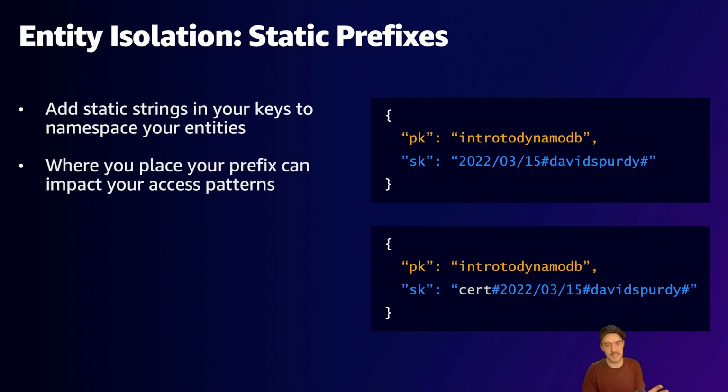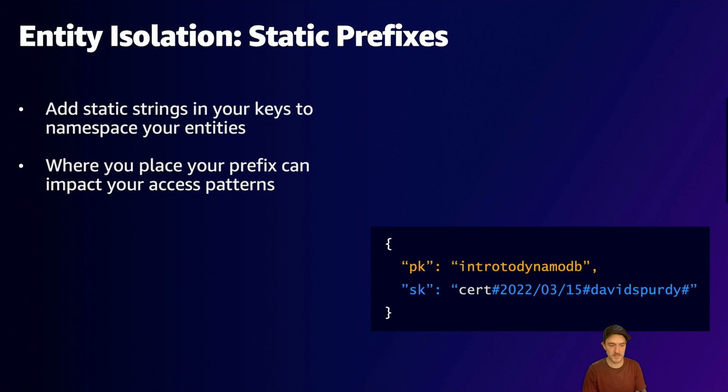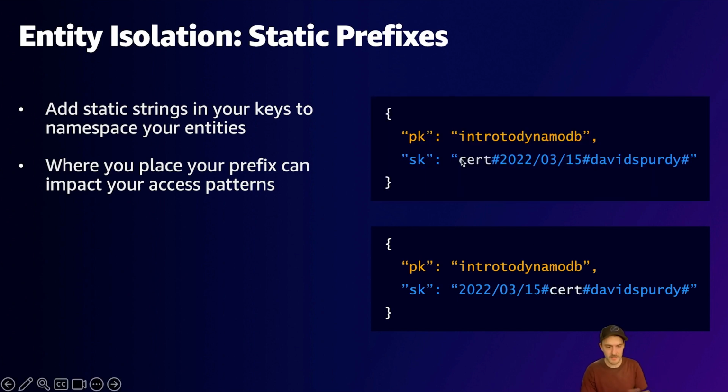So where you place this value is a very helpful technique for isolation, and impacts those access patterns. For instance, we could put it at the very beginning, and what that would have the advantage of doing is putting all certs right next to each other. Instead of sorting by date first, it would sort by all certs next to each other first, and then move to the date. And let's say we also have those courses. Assuming course has course instead of cert, all the courses would be grouped next to each other, and all the certs would be next to each other. Within the cert, alphabetically, you could assume it then goes to the year and the month and the day and those other things that apply.